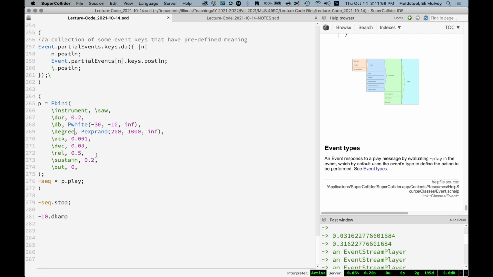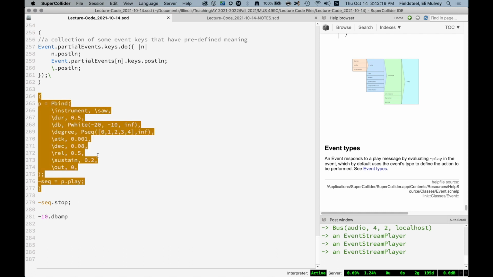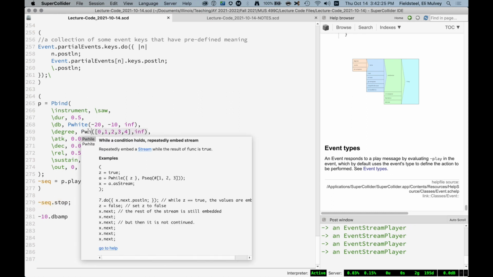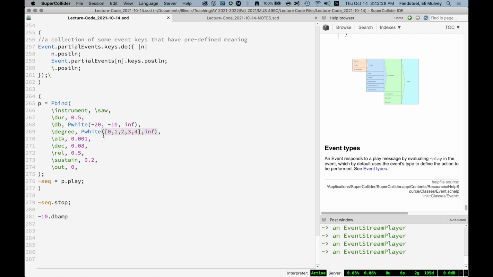So if we say degree, and let's make this a little slower. And if we do something like this, we're going to get the first 5 scale degrees of the default scale, which is a major scale. And we can do something like this, which makes it very nice. It's a nice way to create textures and patterns and arpeggiations in a particular scale, and just give it free reign within this. You pick the notes which are correct notes, so there's no wrong notes, so to speak.